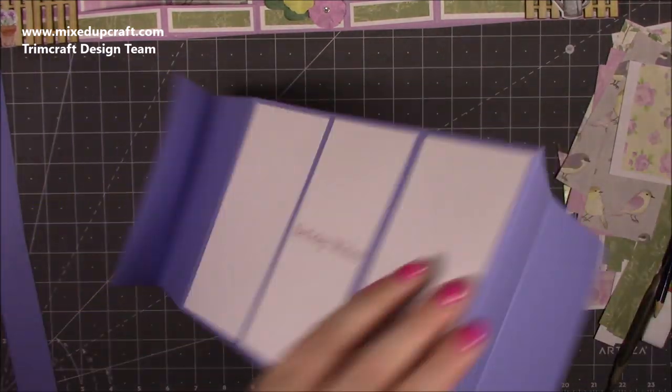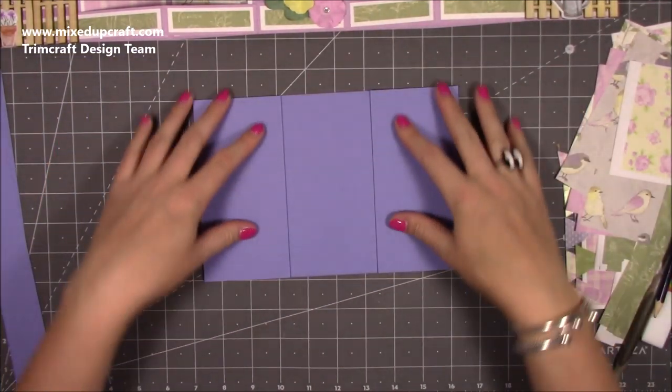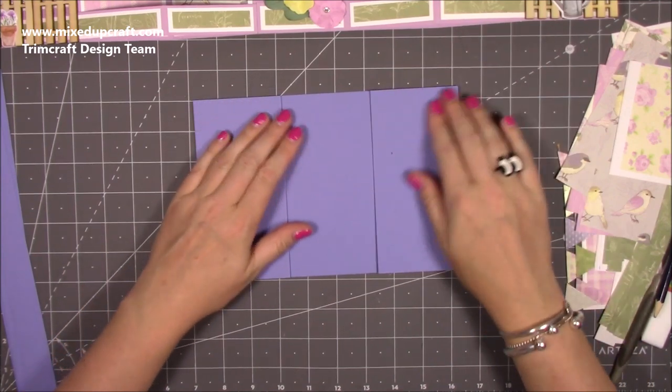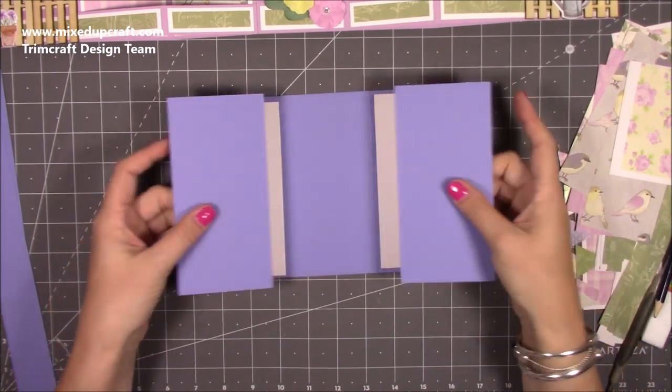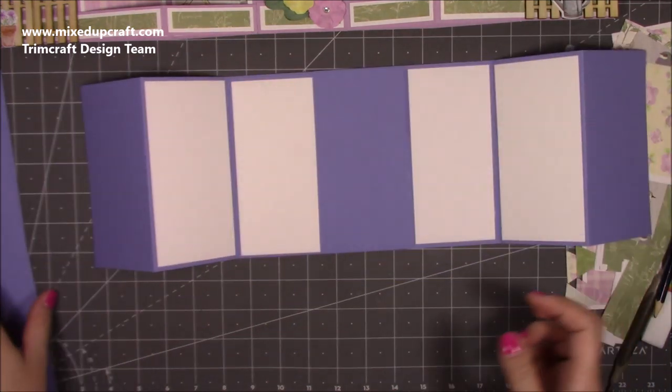Okay, so I've got my 3 on the back and then my 4 on the front there, and just obviously, you know, keep folding everything in each time. You also don't want to see any of that white when I close it. You can see everything's hidden. Okay, next we're going to add these pieces.